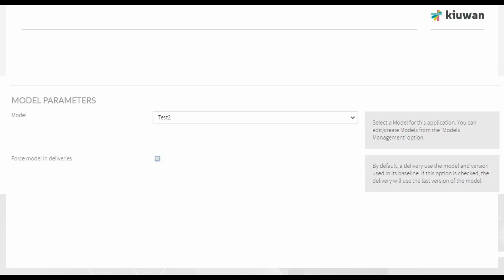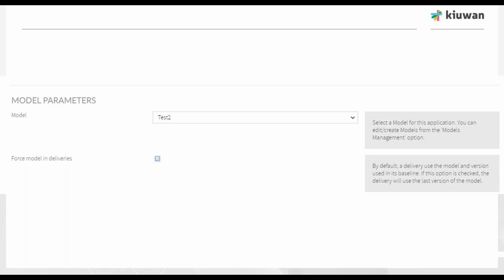Model: it allows you to select the model you will use for the subsequent analysis that you will perform on the application. Force model in deliveries: by default, a delivery uses the model and version used in its baseline.